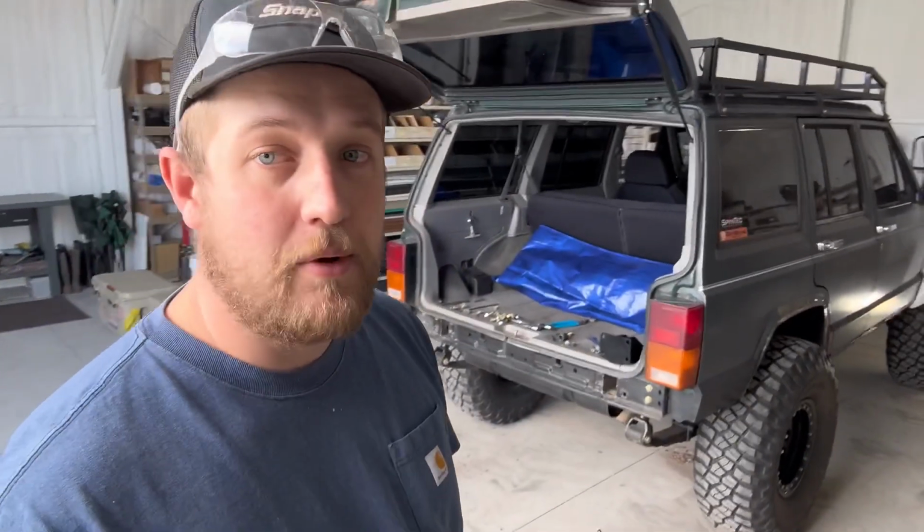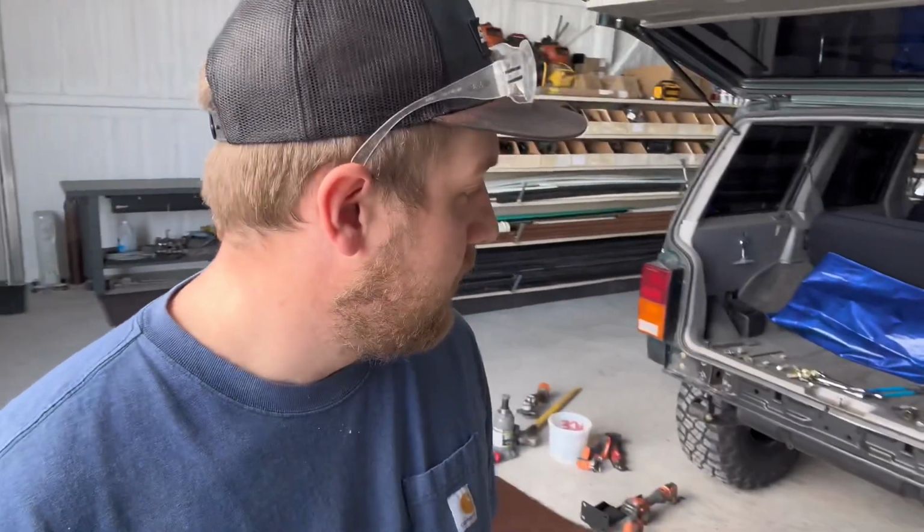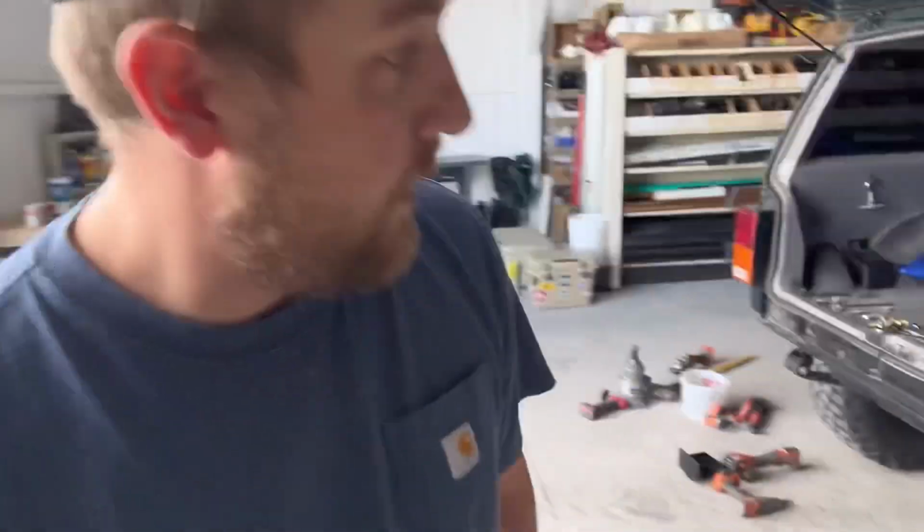All right, so yeah, we're just waiting on Quince to get some new bolts. We'll get those put in, like I said, and wrap this rear bumper up.